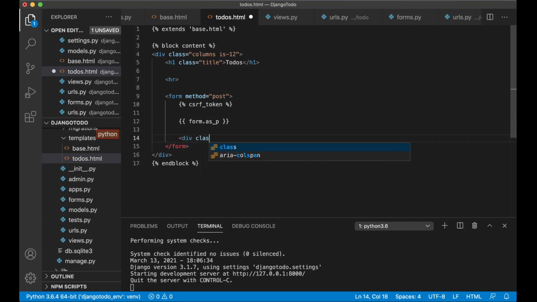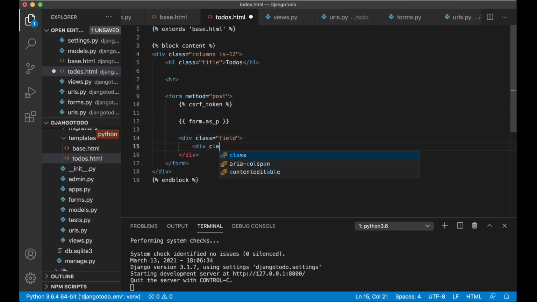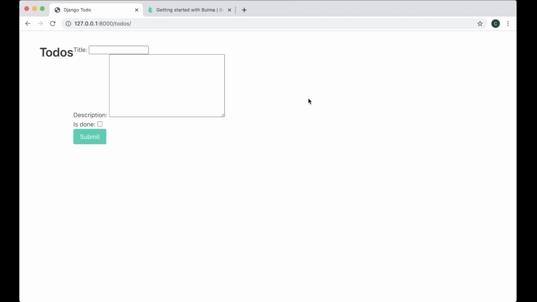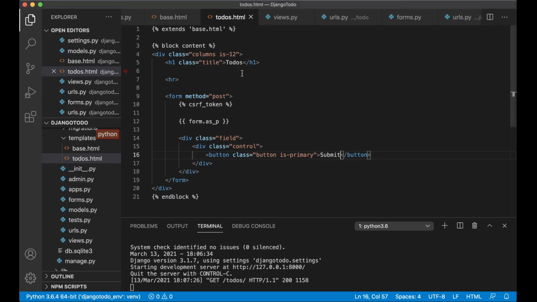So div class field, div class control, and button class button is-primary. So it's a nice green color. And submit. So if I save now, go back here and refresh, you'll see that you have a form here. Perfect. But it looks a little bit weird.